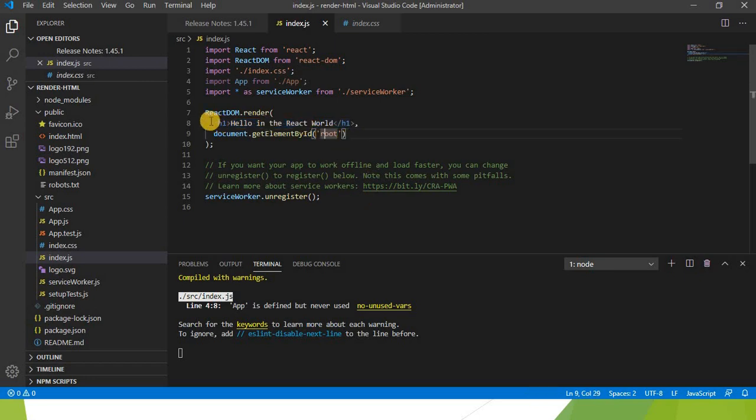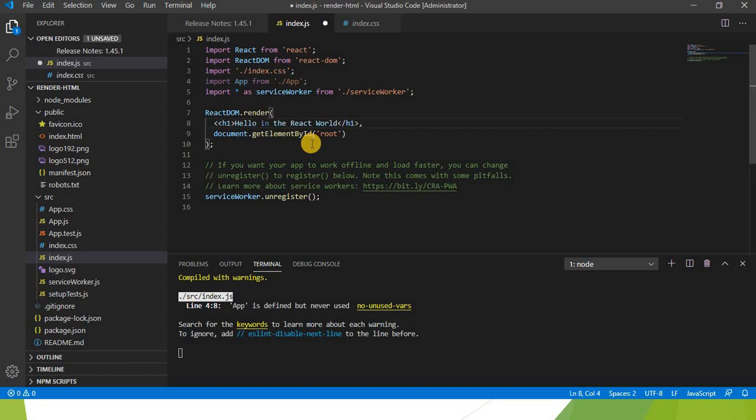So here you can render a single element or multiple elements in it. But you have to note that you can only return a single root element.